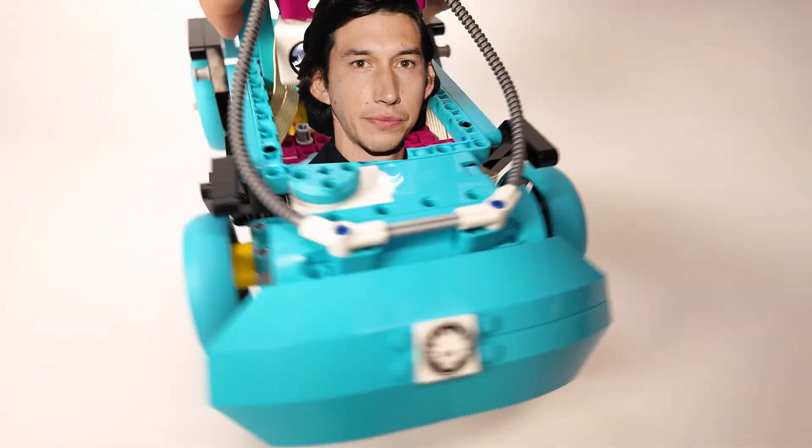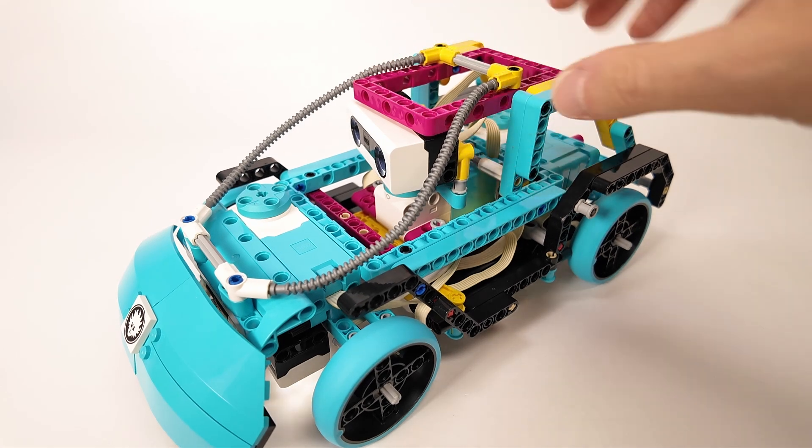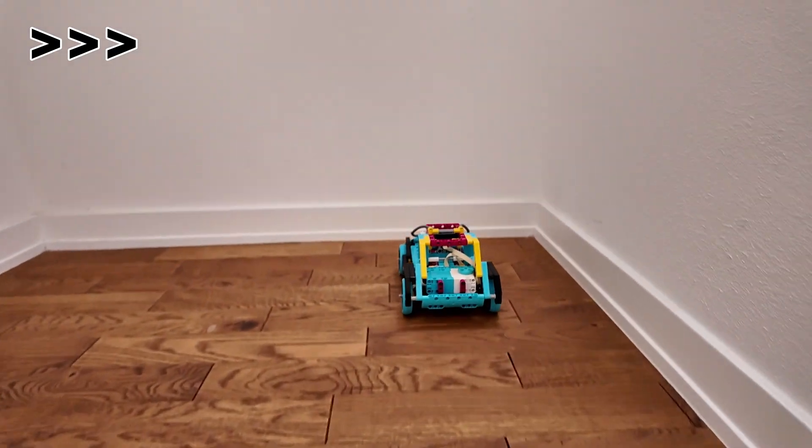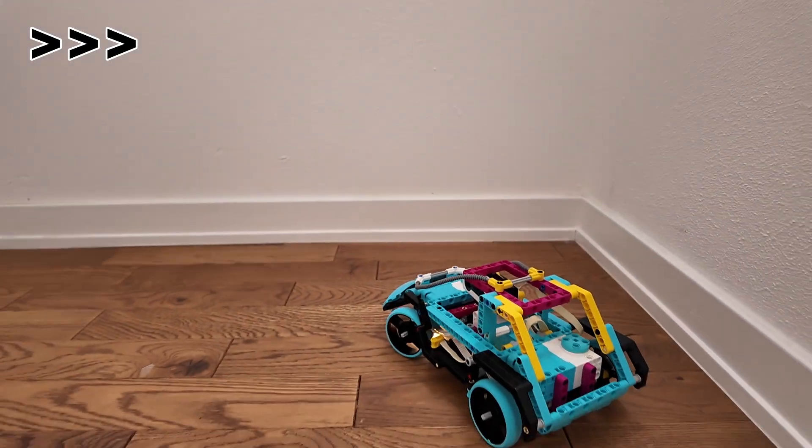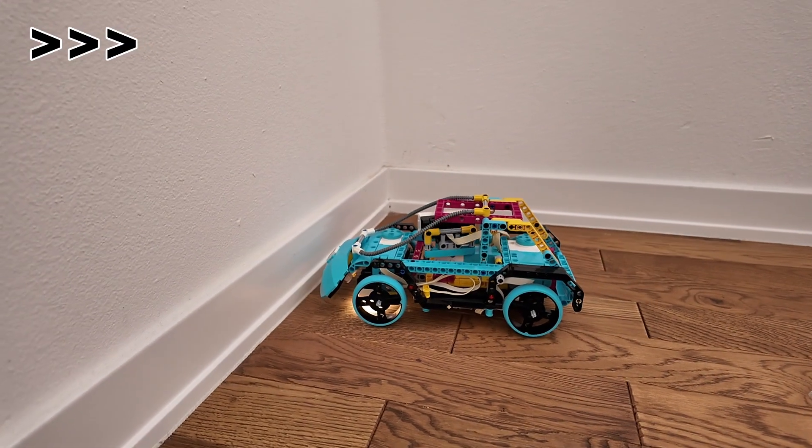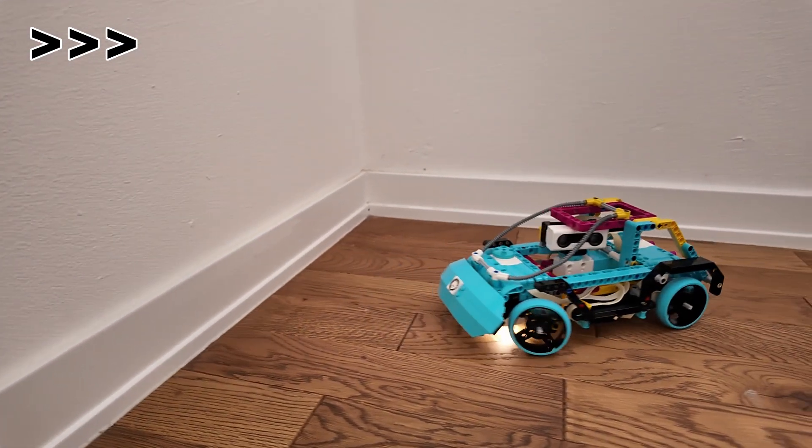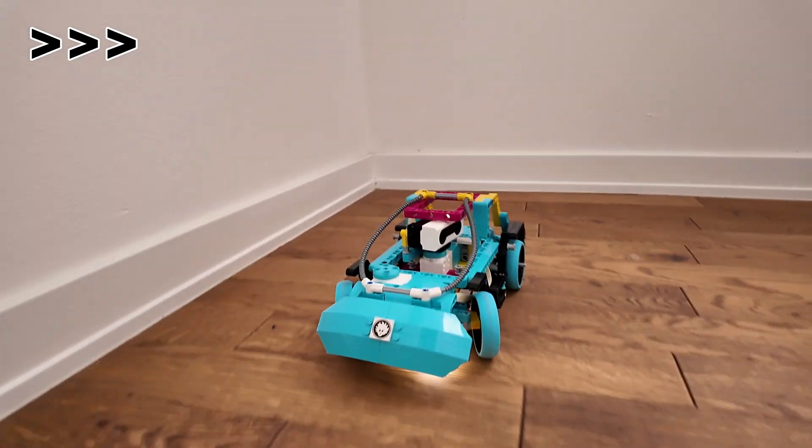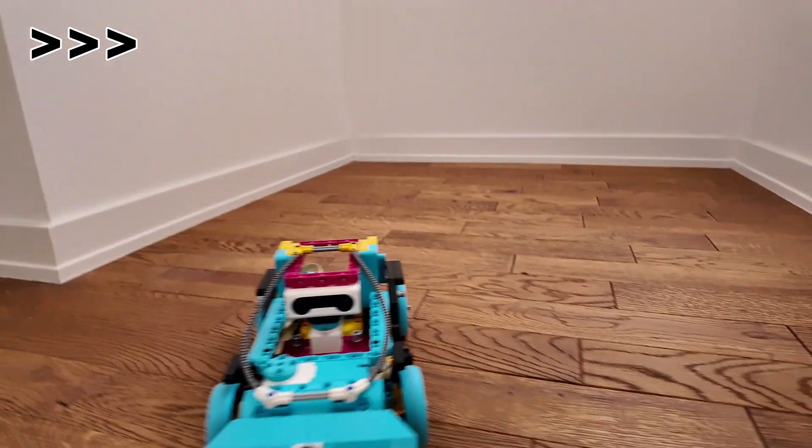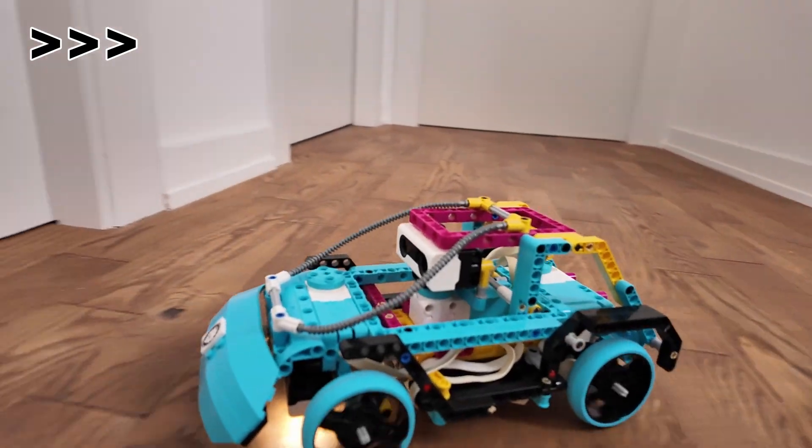Now that the car has its driver, let's make it even more autonomous. Let's first give it the ability to avoid obstacles on its own. You see, in explorer mode, when it finds something in front of it, the driver looks left and right. Then it turns the way where it sees more space to keep exploring.